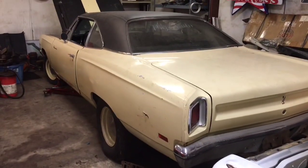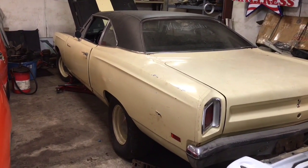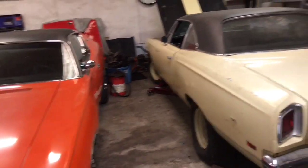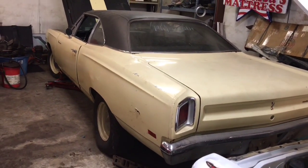They got real good styling, and they were really economically priced. Budget price, maybe the more accurate term. And they sure had some bang for the buck, kind of like the 5-liter Mustangs of the 80s and early 90s, the Fox body. You didn't have the fastest thing in the world, but you got a lot of car for your money. You could get out and do a lot of street fighting with one of these.